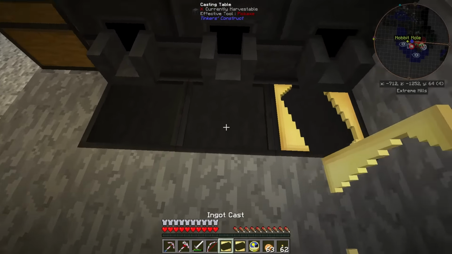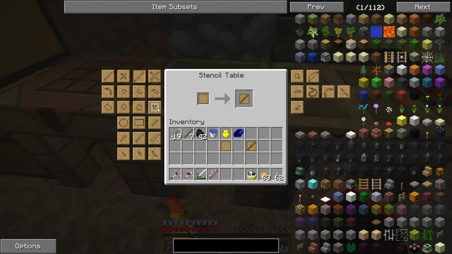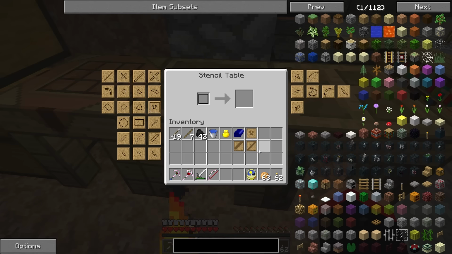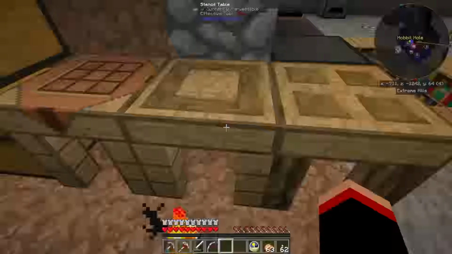What we're going to do is we got our blank patterns, and we're going to go over here to our stencil table. Let's see, and we need this big guy, so let's grab one of those. Tough rod pattern. We're going to need this big guy, which is a large plate pattern. And we're going to need the big cleaver one, this guy, large blade pattern. All right, so that should be everything. Let's grab these and double check. Okay, we got our cleaver right here. Okay, we're good.